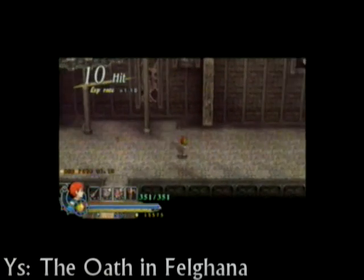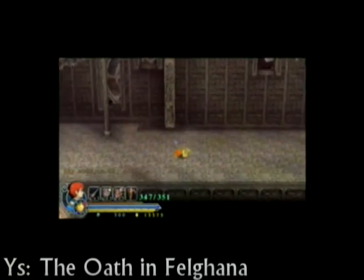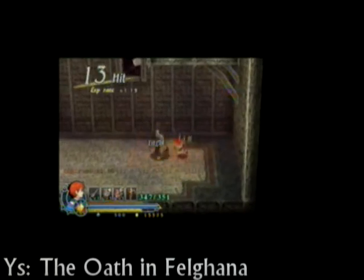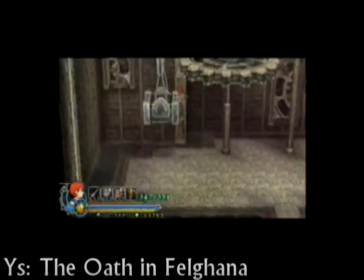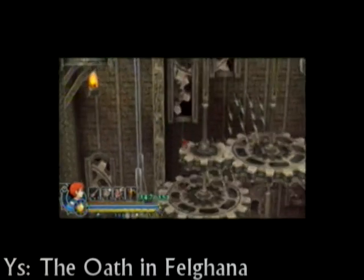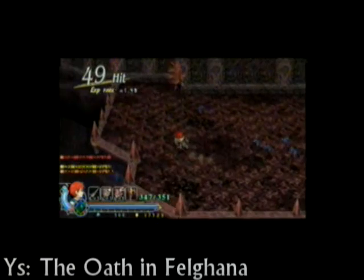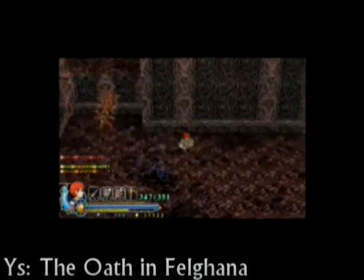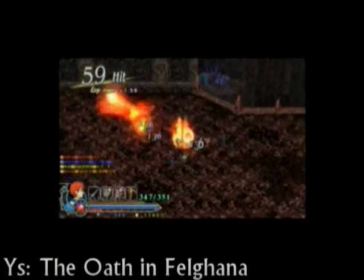You can do different combos, different magical abilities you can get. You go to towns, there's a couple of towns, and you just battle in these dungeons. And usually these dungeons have really, really challenging end bosses. Some of the end bosses are absolutely punishing, almost in an old school sense, where you really have to memorize patterns, because some of them have really specific patterns that you've got to get down. But it's a short-lived game.